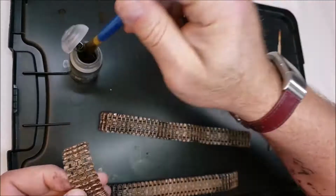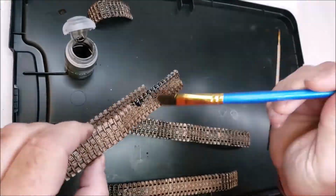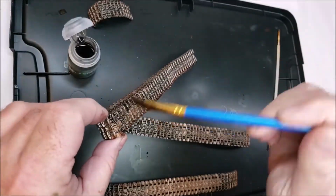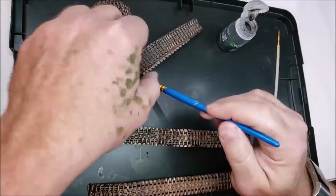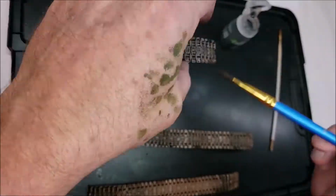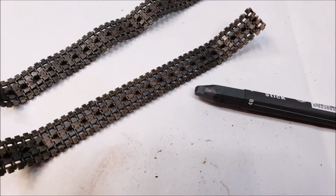Now I'm going to go back and there's going to be mud and weather all over these things. You'll see that as we get near the end. But this gives me a nice color base for the track for what I'm after, right? So I'm content with that. So I go ahead and hit all the sides of this, left and right, and I get all the nice color down. Once that's dried, I go back with a pencil and hit where the wheels would go and scratch it up. Great.